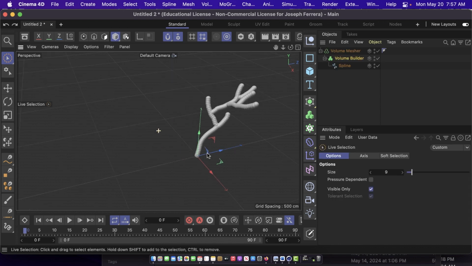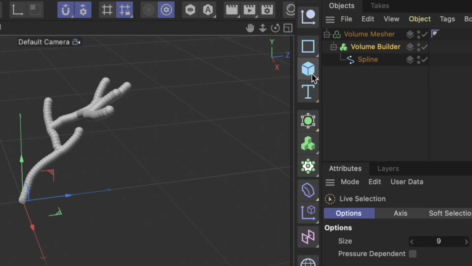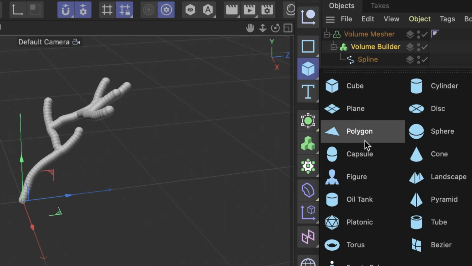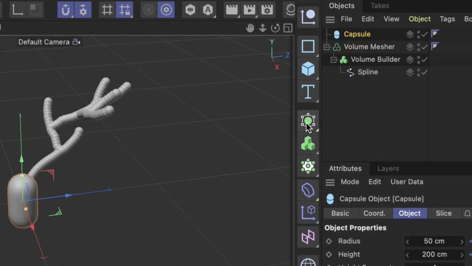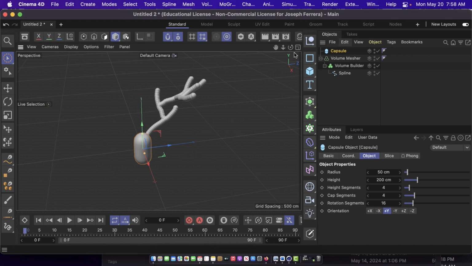Is you want to make a head for this to go into. Let's do that. I'm going to make a new object for that, right? So I go to the cube, or this little symbol here for adding a new object, and go to capsule. You can add whatever shape. It could be a pyramid. You can get creative. Here we go with my capsule.